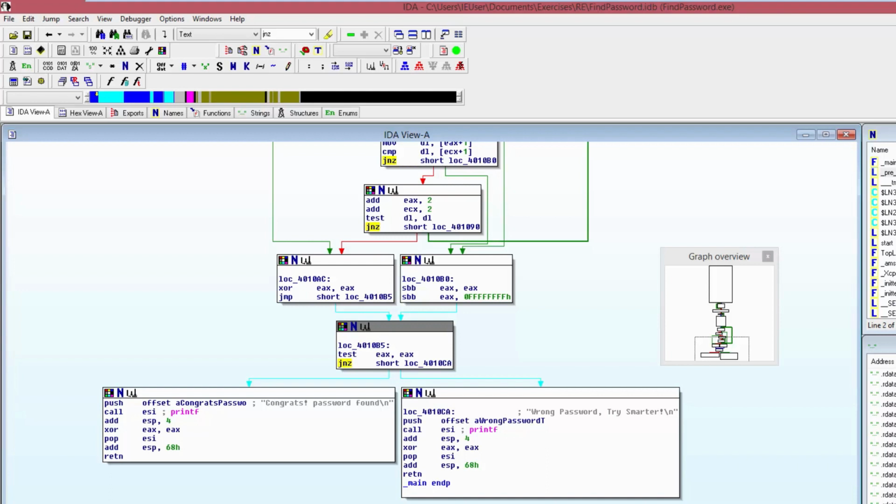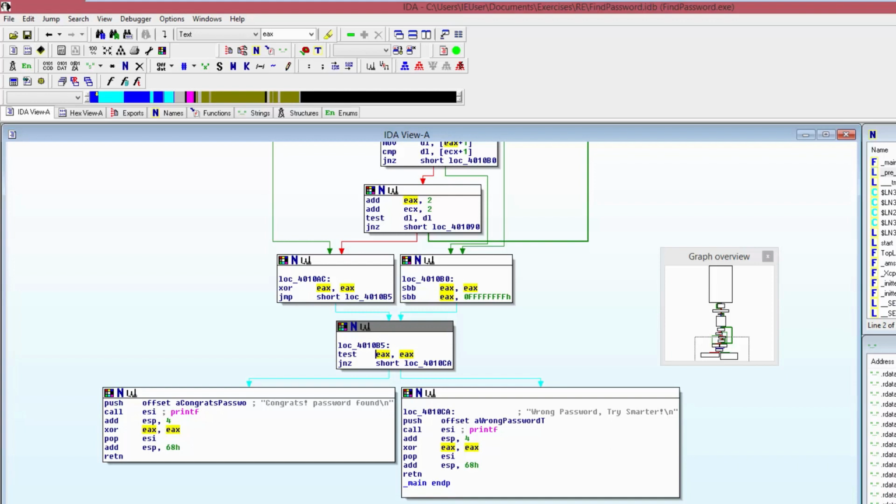So let's do an exercise here, and let's change this value so that anytime you put any password, it should say congrats. So what we need to do is change this jump not 0 to jump 0. You know, just changing the opposite. So we know that if EAX is 0, it will jump to congrats.